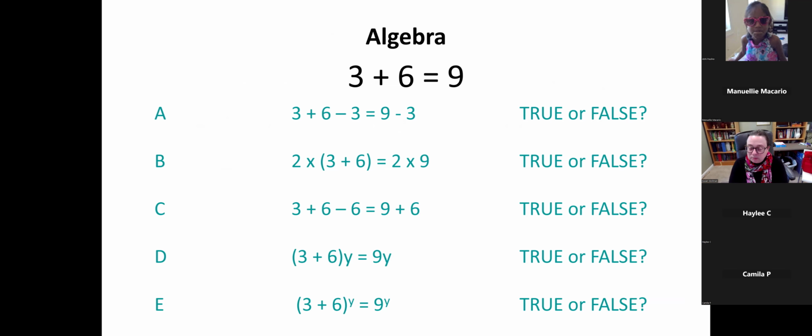So algebra is really the ultimate fairness. In order to keep those 2 sides equal, we can do anything we want to that math sentence as long as we do it to both sides. Then it will still be equal. If we do the same thing to both sides, it will still be equal. So we can do anything we want to this, but we have to do the same thing to both sides, and it'll still be equal no matter what the results are.